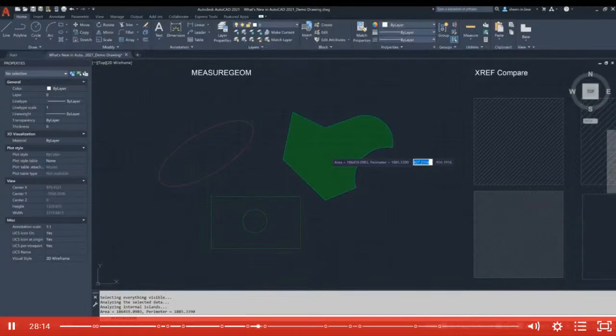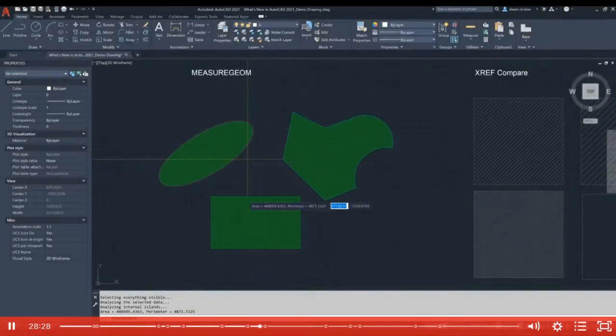I'm also able to shift-click multiple areas, and Autocad will give me the cumulated value for area and perimeter. And one cool thing is that it also appears in the command line right here for future references. And if, let's say, I do not want a specific area, I can hold on to the shift key and deselect it, and Autocad will give me the values accordingly, which is pretty cool and really beneficial.